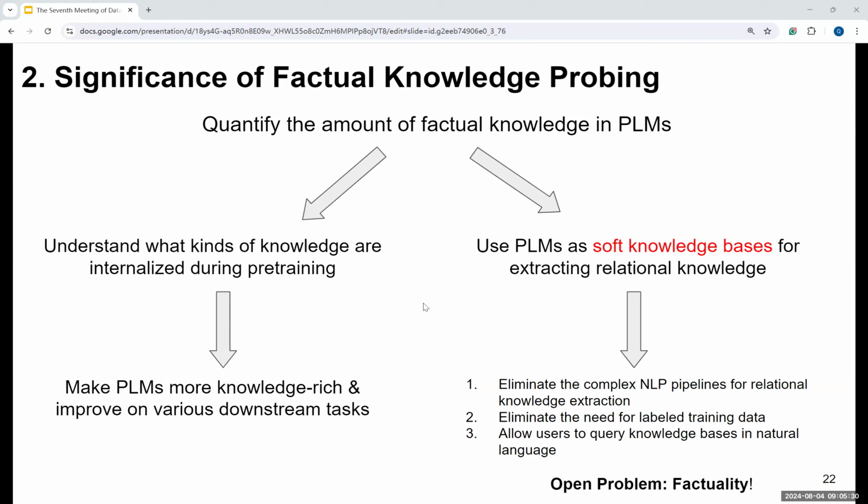This application can eliminate the use of the traditional complex pipeline for knowledge extraction and also eliminate the need for labeled training data. But a normal problem in this direction is the factuality.